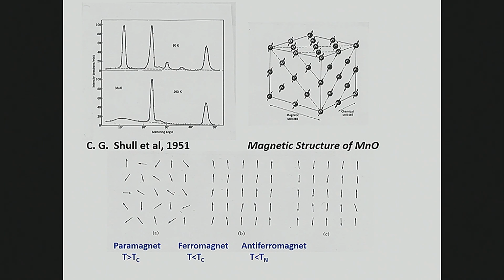Okay. And then as they cooled the sample down, and they could only get down to 80 Kelvin, what they saw is that extra peaks developed. You kept the same peaks, so this peak stays around, this peak stays around. Okay, but you get these extra peaks here, here, here, and here. Well, I guess here and here. Okay. And so what they discovered for the first time was the formation of an antiferromagnetic state at low temperatures. Okay.